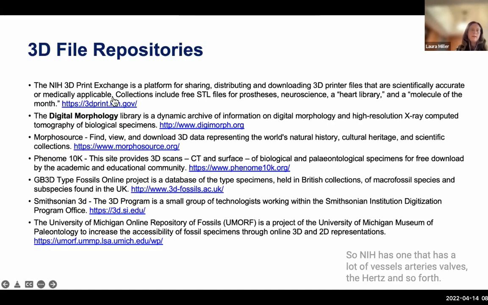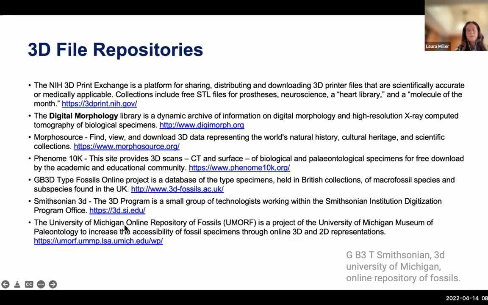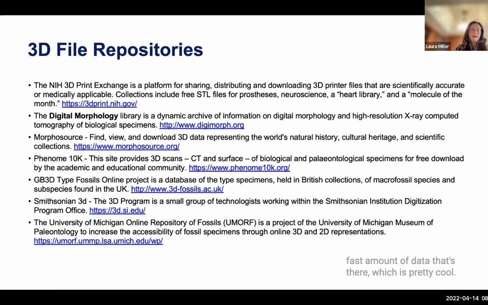So NIH has one that has a lot of vessels, arteries, valves, the heart, and so forth. So if you are interested in medical applications or you have students, undergrad researchers who are, this is a very nice resource. There's also digital morphology, Morphosource, Phenome 10K, GB3D, Smithsonian 3D, University of Michigan online repository of fossils. So more and more you can find these 3D repositories and get lost in the vast amount of data that's there, which is pretty cool.